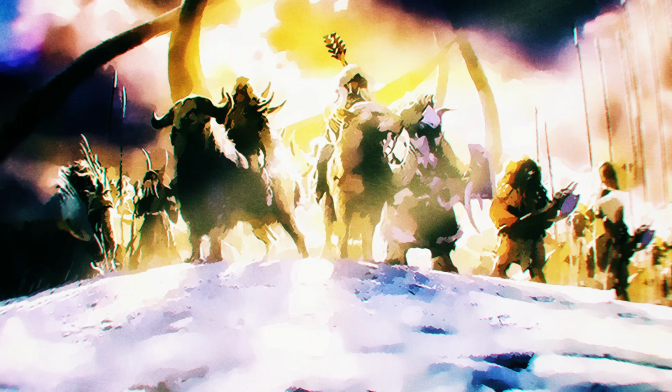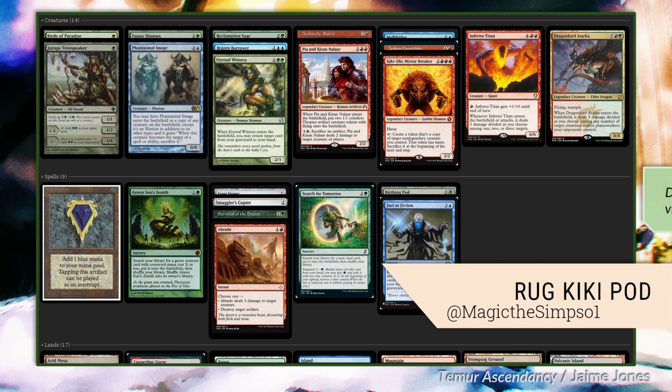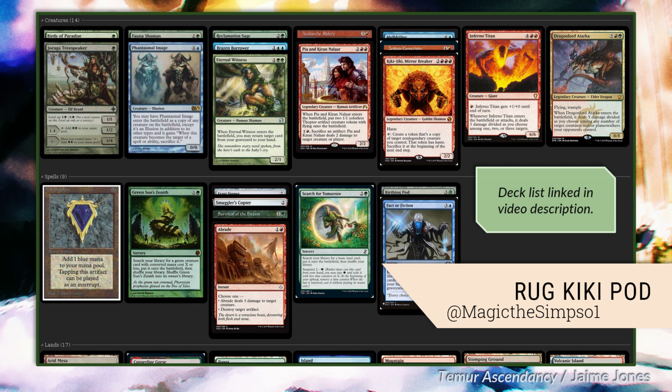Next we have Charlie, aka Magic the Simpsoning on Twitter. Charlie is a great follow for his cube insight, for images of his delightful Simpsons-themed proxies, and of course, for his excellent Simpsons memes. Hiddily ho, neighborinos, Magic the Simpsoning here to briefly chat about a subtype of the Birthing Pod archetype. Behold, Rug Kiki Pod.